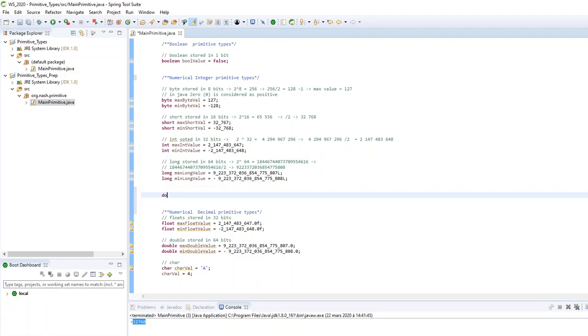But of course, double value, there is no problem to put an integer value inside a double and not decimal.